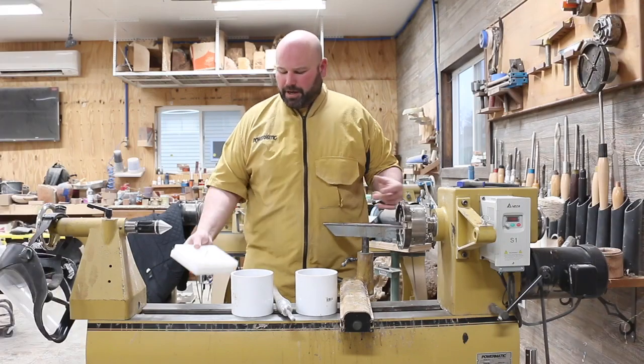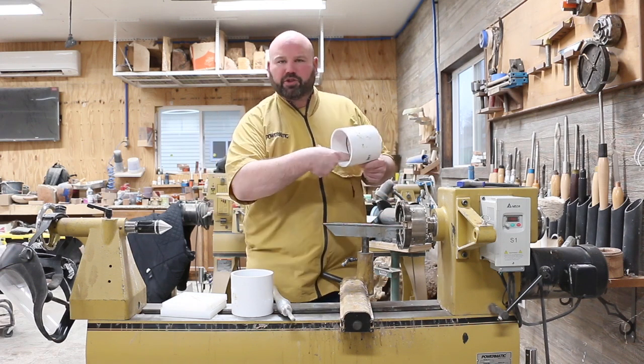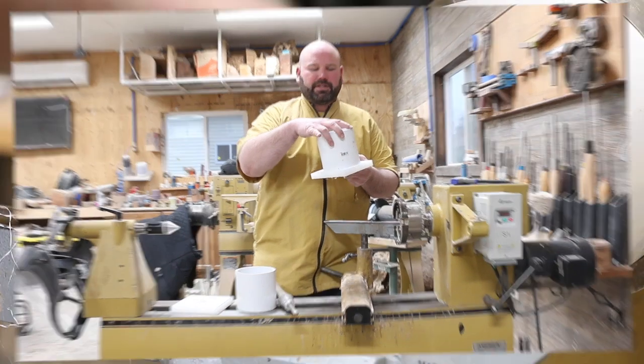Okay, so now we're on the lathe. Like I said, I'm choosing to cut this out on the lathe versus just taking a Dremel tool and getting in there, because I've got to be on the lathe anyway. I've got to be able to cut the dado into these so that these sit down inside.